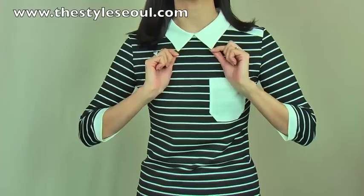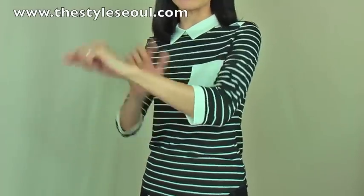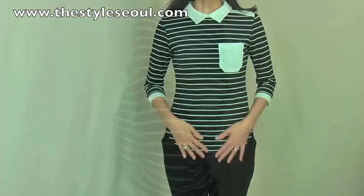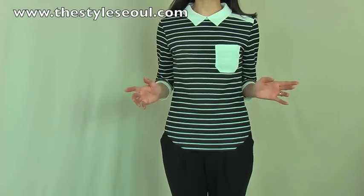And then in front it is just a white stand collar with these big white pockets, and it has this white trimming here, and then behind there are three buttons. It's silver metal buttons. It's so lovely. I match with these black pants and tuck it out, and then make it a bit more relaxed, a comfortable casual look.